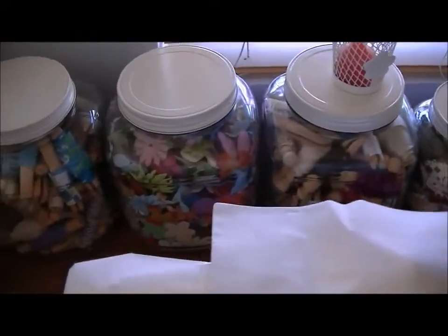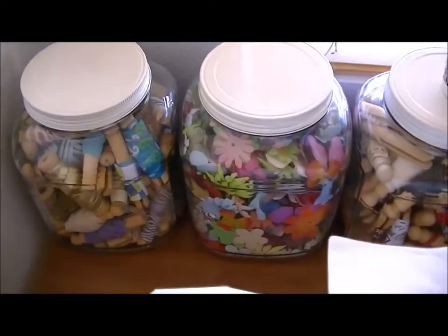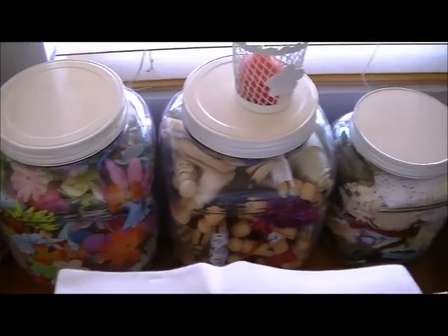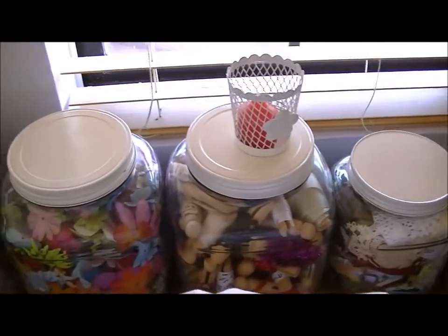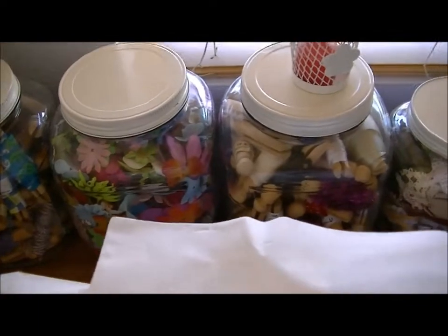We have a little hill behind us, and this is our neighborhood here in sunny Southern California — San Diego — where it's super hot today, like 100 degrees with humidity. Behind my sewing machine I've got some jars that I spray-painted the silver lids white, and just ribbon and some flowers and scrap ribbon. I'm going to get a shelf to put this stuff on because I want to keep this desk a little cleaner — and you can't really see them back there, but they're pretty so I want to display them.